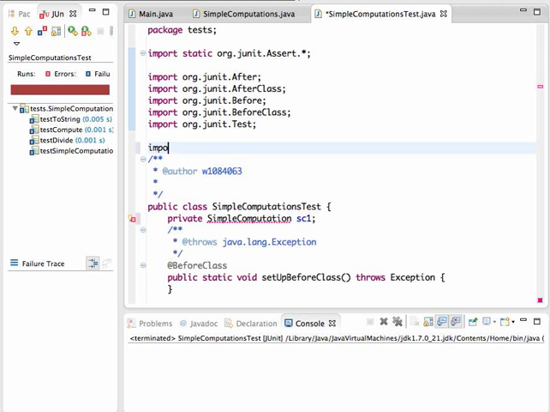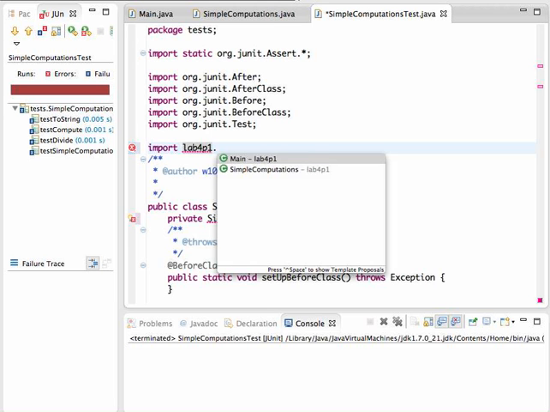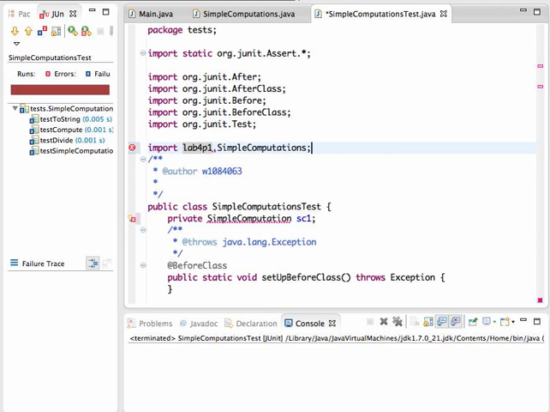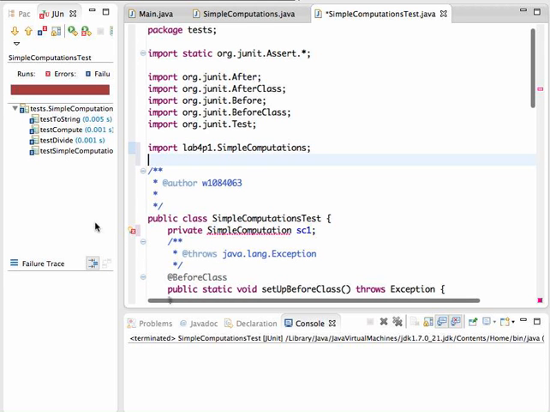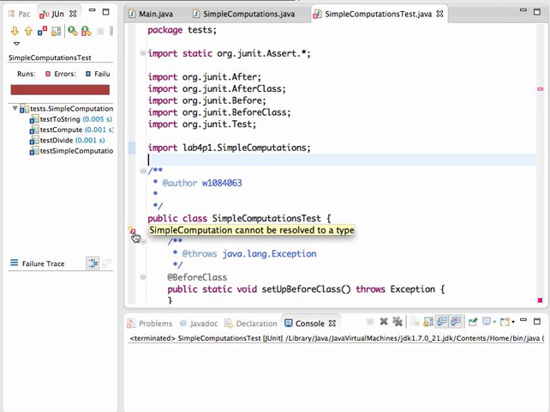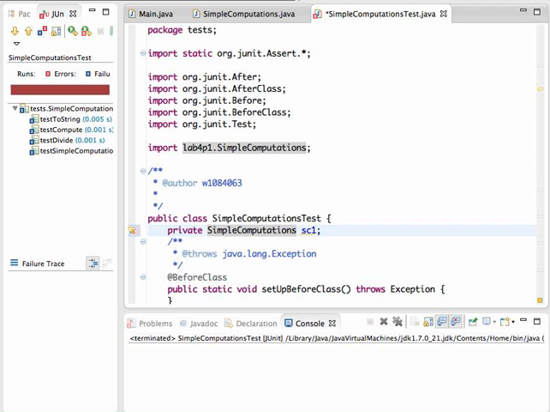So let's import lab4 p1 dot, there it is, simple computations, and let's see, that fixed our error. Oh, spelling. There we go.